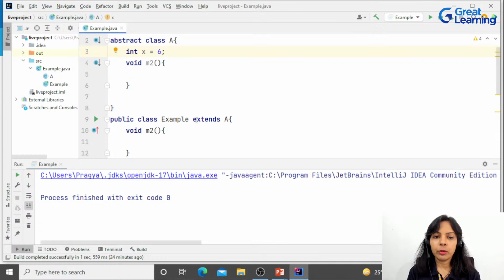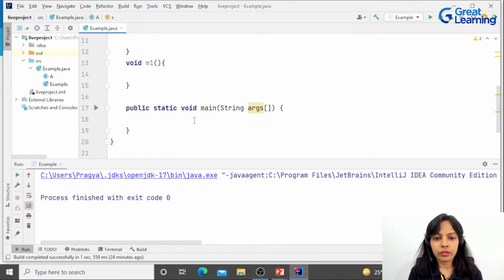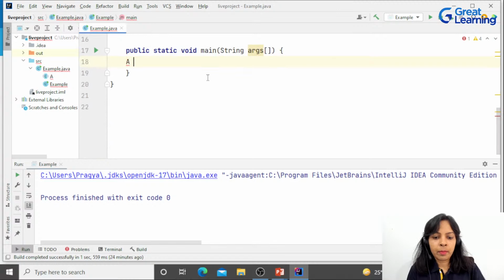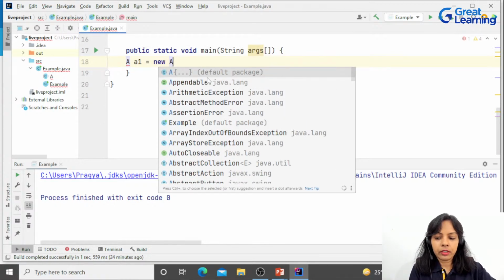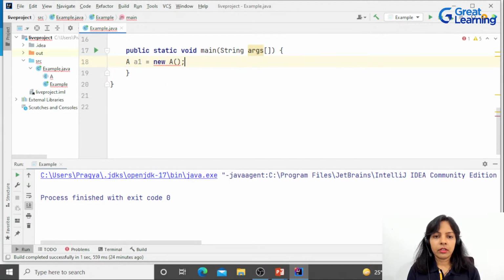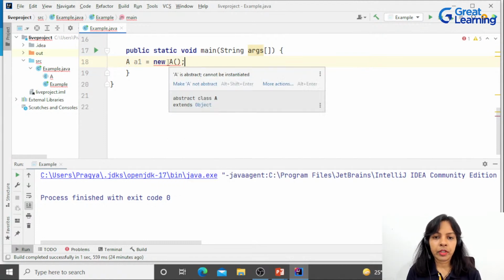But what you cannot do is create the object of this class. I'll create the object of this over here in the main method. So A is the name, right? A a1 equals new A. It is going to throw an error: A is abstract, cannot be instantiated, meaning you cannot create an object.